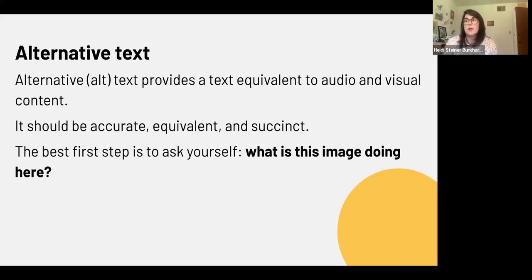The best first step to writing alt text is asking yourself, what is this image doing here? Knowing this will help you establish what you are trying to convey through the image that the user needs to know. And remember that some people will only see or hear your alt text. I am by no means an expert on this. I've been writing alt text for a long time, and I've been fortunate to work with some folks who are very, very good at it. But I have a very good article from WebAIM for you all in my wrap-up list that lays things out really nicely.